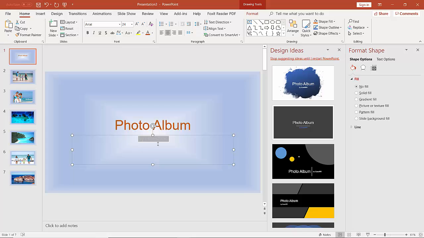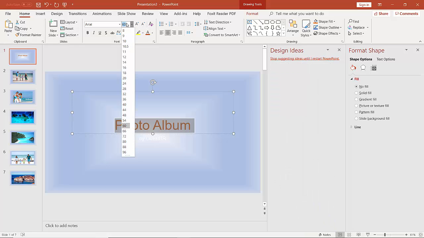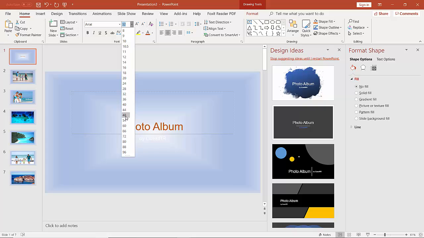And we also want to change the size of this Arial, so we can click on here. From the drop down we can either choose the size or we can just type in the size, especially if we want to enter some specific size. Hit enter. Okay, and let's say we also want to resize this one, so we can go to this one and we can type in, let's say, 32. Okay, I think this one is not looking better, so we can increase its size, let's say 48.